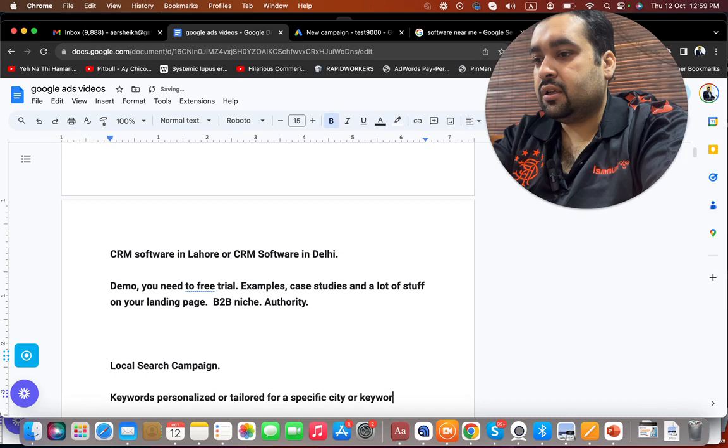For instance, if you write this keyword, you're going to see ample search results. These are branded ones, but business CRM is a good option. So we can write business CRM over here, and then get keyword suggestions, and we have ample suggestions. Then you can search for buy CRM software, something like this. These suggestions can help you in finding good keywords. Now you have to organize and structure those keywords and make a good campaign out of them, and that can help you in generating good results for your SaaS campaign.